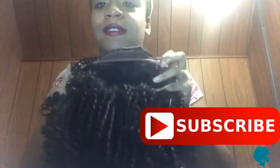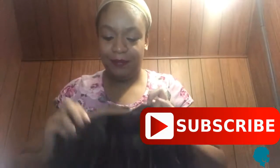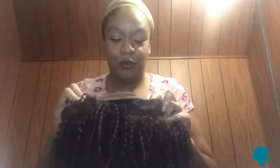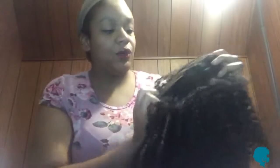It looks really coily right now, but I'm going to have to fluff it out. It's a lace front, so I'm going to have to cut around it and everything. We have this. It has 2 combs. It doesn't smell like anything. And another comb in the back. So 3 combs total. Like I said, I'm going to have to cut this lace. But yeah, there's 3 combs. 2 in the front and 1 in the back.